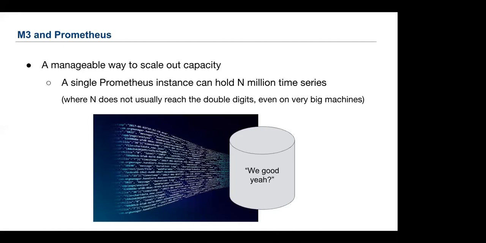So for some people who run in production, this gets really nerve-wracking, because how do you know you're actually at capacity? You have to know before you fall over on your Prometheus box that you need more Prometheus boxes. So figuring that out is hard. Then how do you mitigate that? You actually have to shard your metrics manually. Let's say you set up 2 Prometheus boxes, then you have to have them scrape different targets. And that's a big manual effort. And then you have to make people change their dashboards because some of their metrics will live on the other one. So this is a bad solution right now.